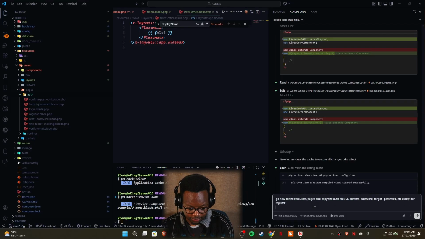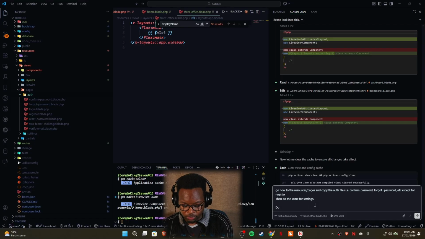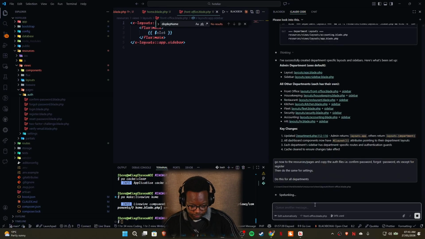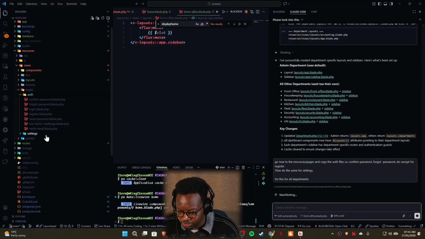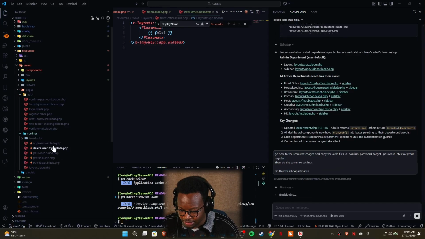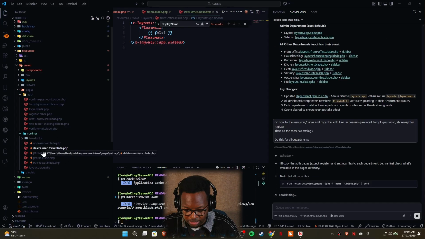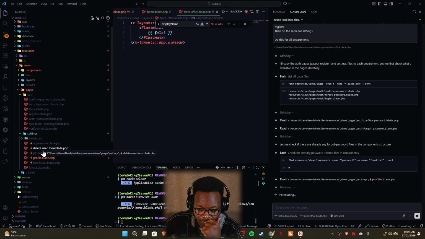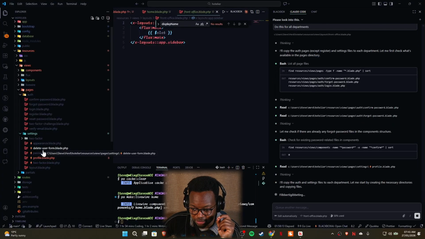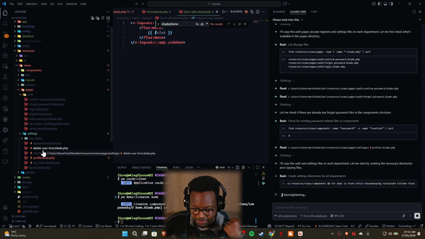Then do the same for settings. Do these for all departments, and yeah, I think we're good to go, because settings also has the same situation, right? Essentially, each profile has to have its own settings as well that are attached to that particular login.